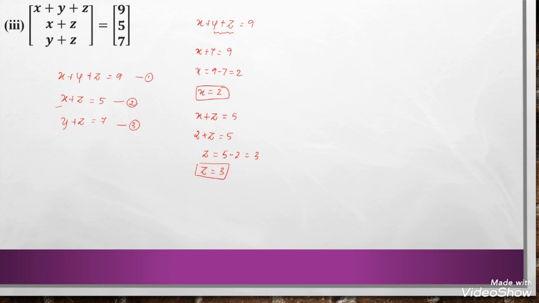Now there is a last thing, we have to calculate the y. Just take any one of the equations. Simply I consider equation 3, that is y plus z is equal to 7. As we know the value of z is 3, y plus 3 is equal to 7. Then y is equal to, take 3 on this side, it becomes minus 3. Y becomes 4. Therefore, x is equal to 2, y is equal to 4, and z is equal to 3.